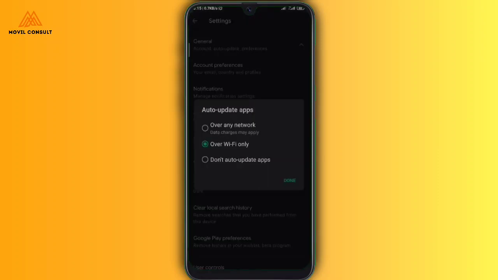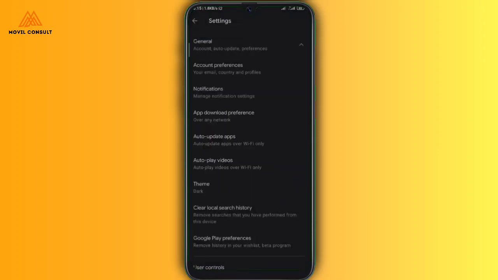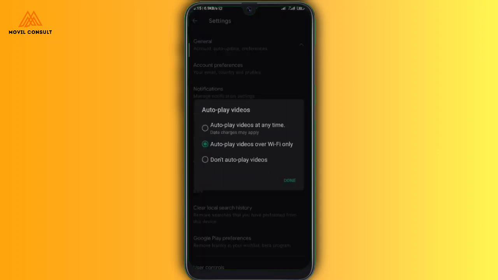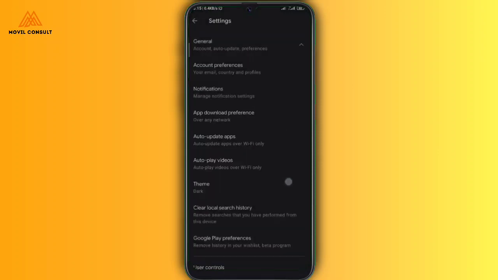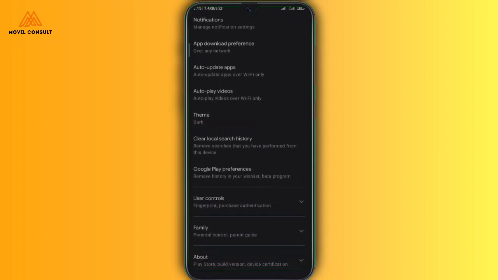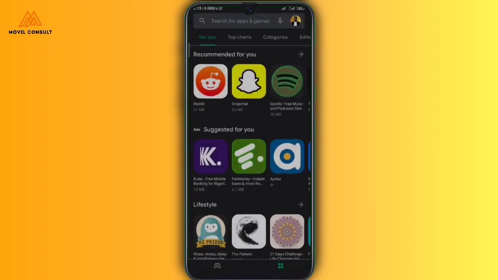We are going to switch them to only update over Wi-Fi, and also to auto play videos only when connected to Wi-Fi. Most times this might be set by default to update anytime. This can be done without you even knowing, thereby consuming a lot more data than usual.